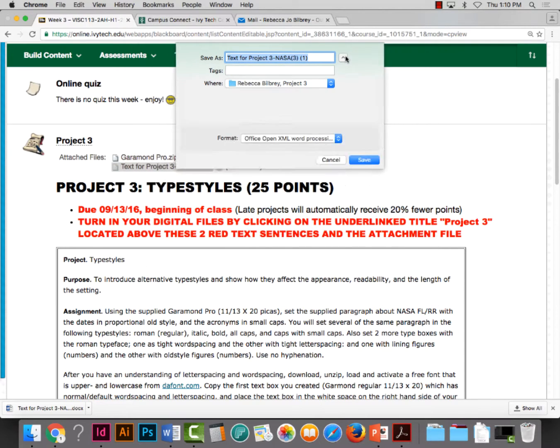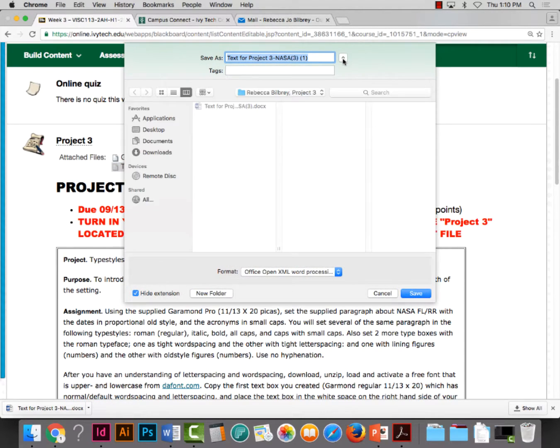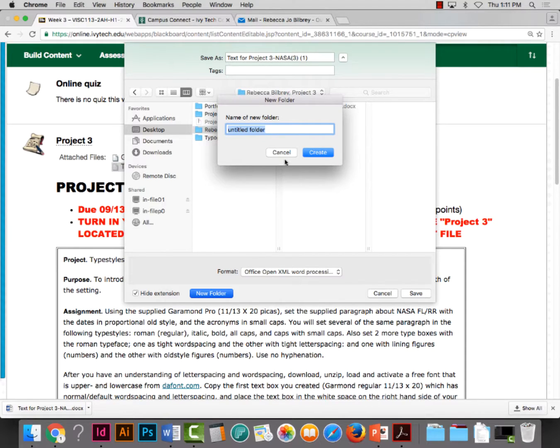make sure this is an expanded view here, it's not narrowed down like this, but you expand that out. Choose your drive you're going to put it on, so in this case it might be my desktop. Create a new folder, which is down here in the lower right hand corner. I want this mouse to make the arrow big, so I'm trying to make it dance, but down here it says new folder. Create a new folder. Title it with your first name and your last name and Project 3, which I've already done actually, but when you get that new folder button, you can title it your first name, last name, Project 3.